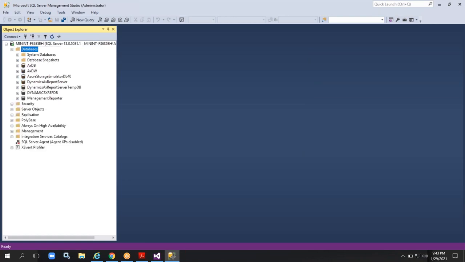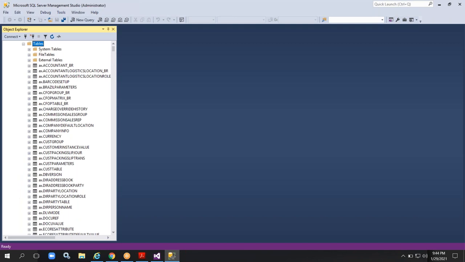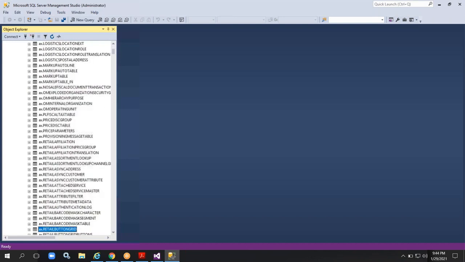Inside the databases you can see there is an AXDB. Okay, in this AXDB there are tables. You can just find the EMP table, right? That table name will be on dbo dot. Scroll down the tables.